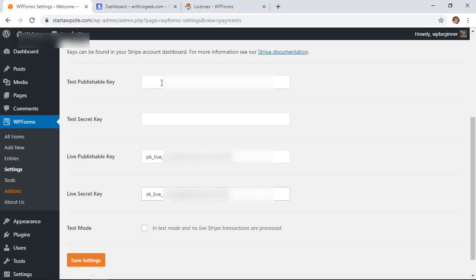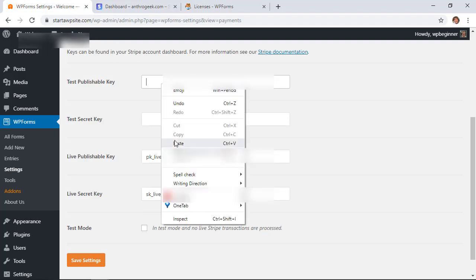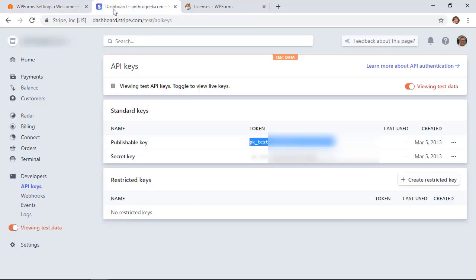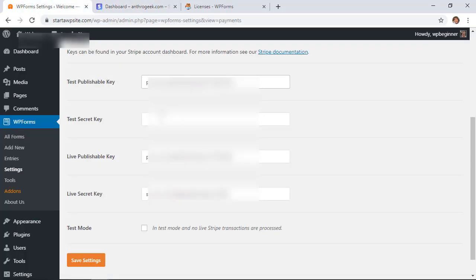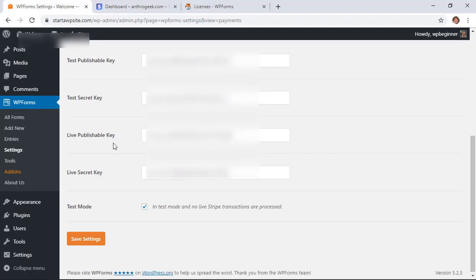And then this is only if you need to test the donate button, but I do recommend that you do it just to make sure that everything works. When you are in testing mode, go ahead and click the in test mode to make sure that nothing is processed. Once you add all of that information, go ahead and click save settings, and then we should be good to go to set up the next item.